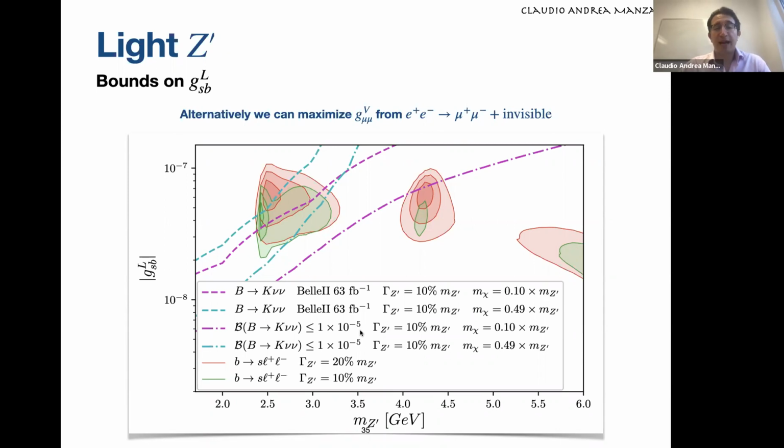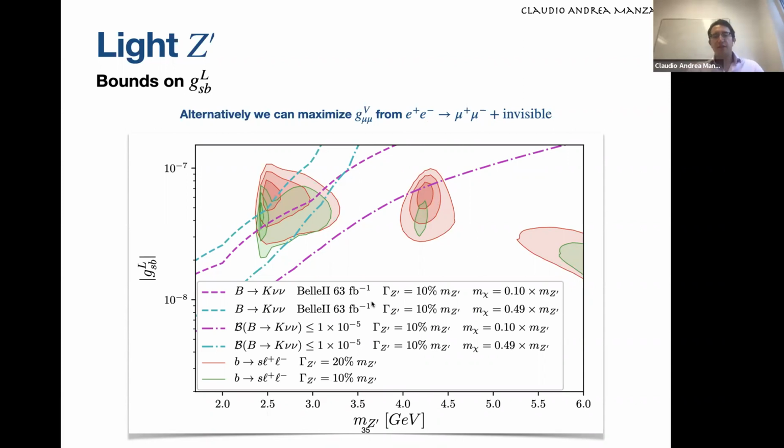Of course, I had to assume the same experimental efficiency function, but it's clear that this picture can be strongly improved on the Belle II efficiency function. And as far as I know, Belle II is also working on this. So again, you can see that the low mass solution can already be probed by current data once we have the 15 inverse femtobarn projection for e plus minus to mu plus mu minus. And with further improvement also in B2K nu, we can also start testing this higher mass solution.